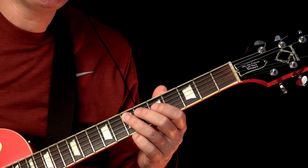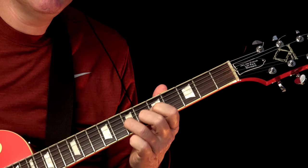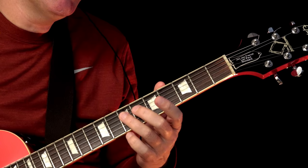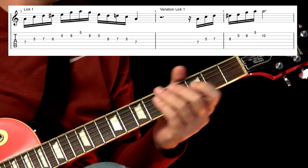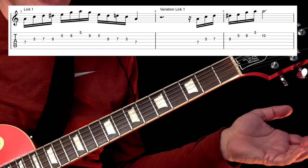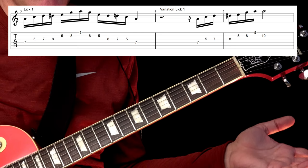Now, if you start on the second, same thing, but you start on the second. I'm going to write this down for you. You start on the second 16th note, and let's see what effect this has. 1 2 3. I first played straight ahead. I know, sorry, it's pretty fast, but that's how 16th notes are. See? Now I start on the second.